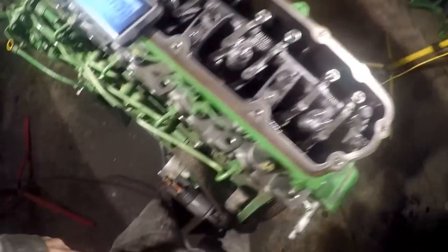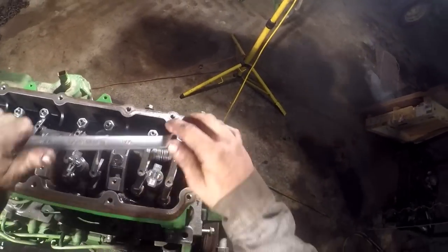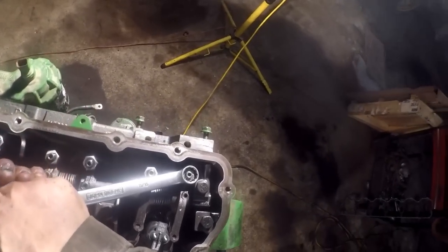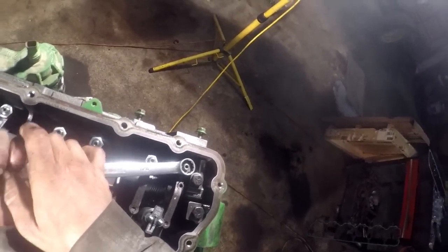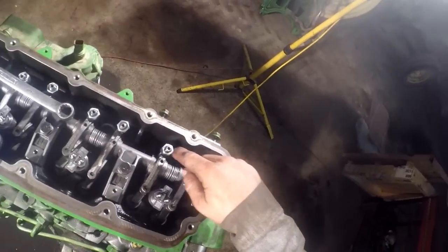Now, something I can stress to you because I've done it before, you gotta be really careful with these studs. When that comes loose, you don't come over there and break a stud off. Actually, what I'd like to do is just go ahead and get a socket and get them loose, and that way I don't take a chance doing that. It'd be the smart thing to do anyway.